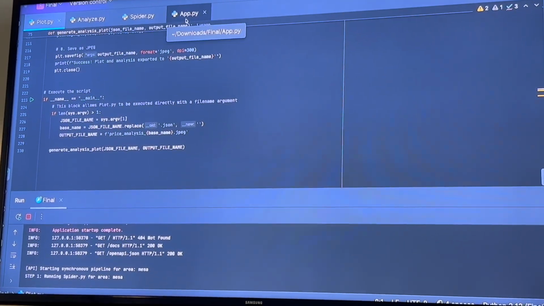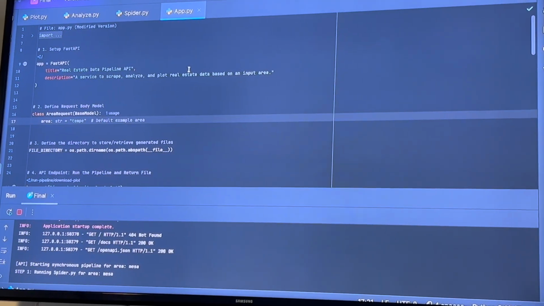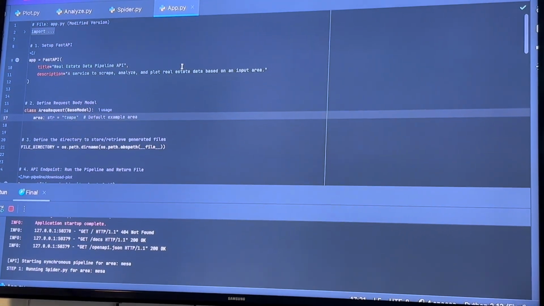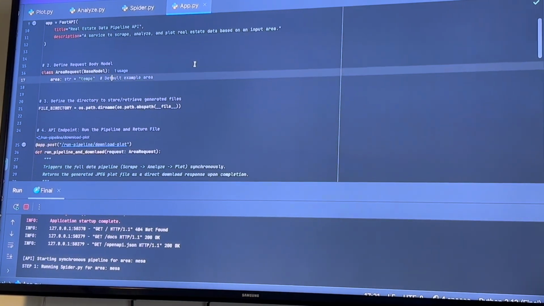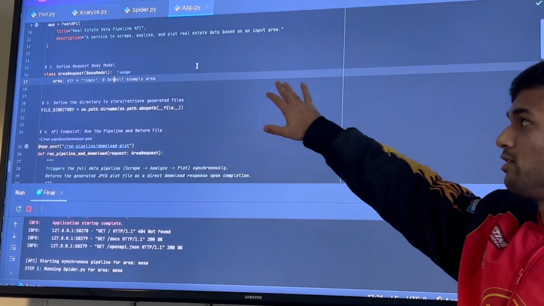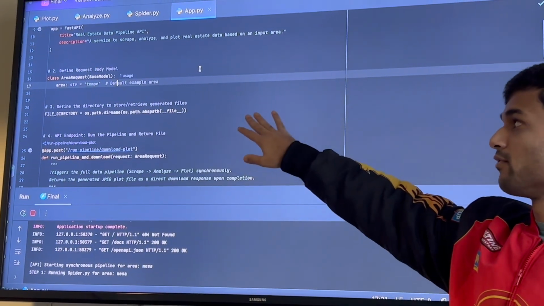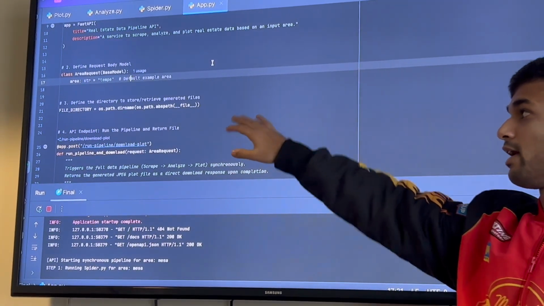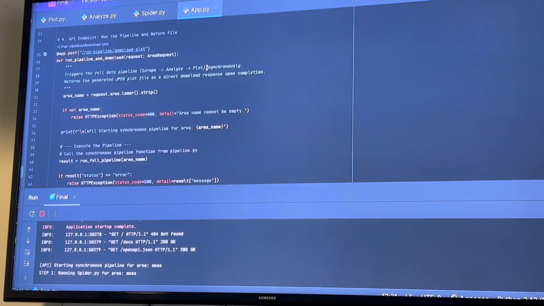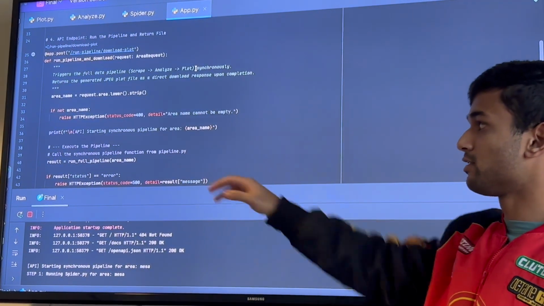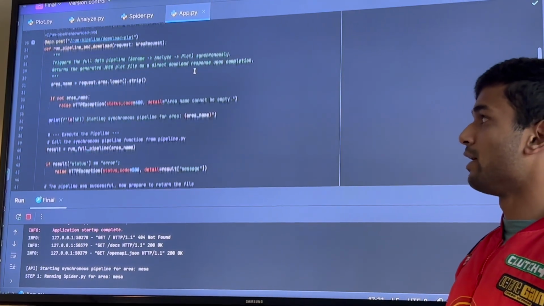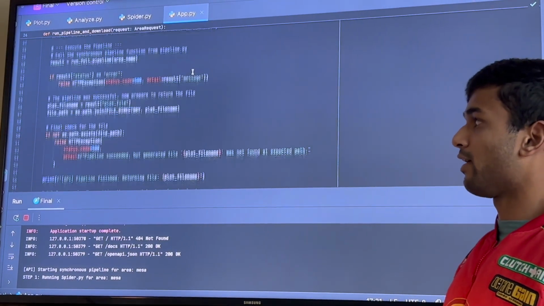And this is the final part. This is the application itself. This is the FastAPI, this is where we start up the server. We use Pydantic to store the string data. This is where we define the directory to store the files and stuff. This is the post request that we entered when we started it, and it shows all the areas. It shows what we entered, it converts it, and it executes the right files.